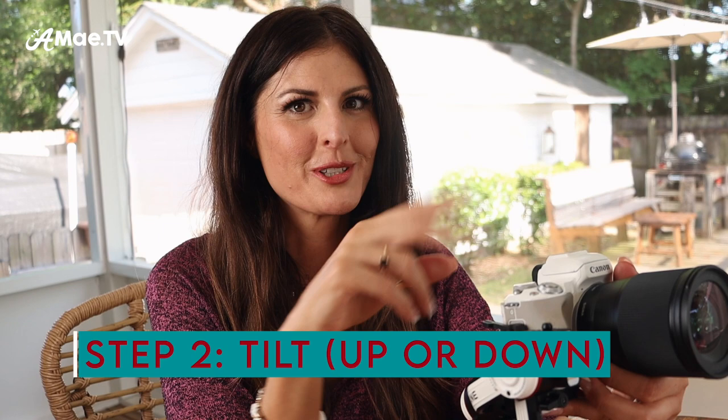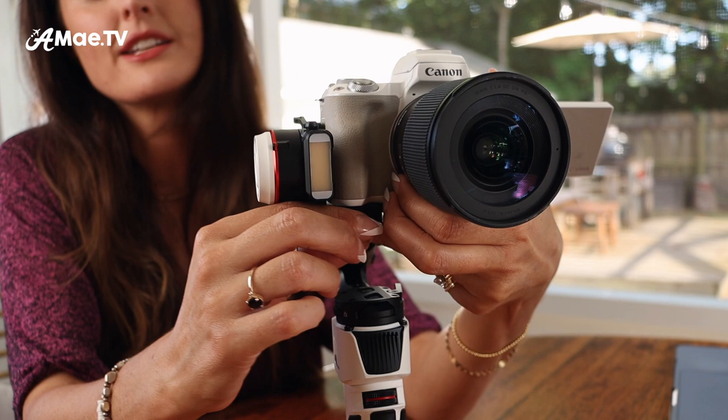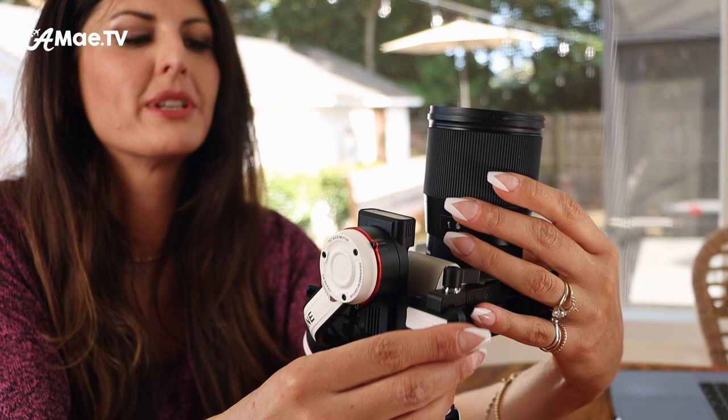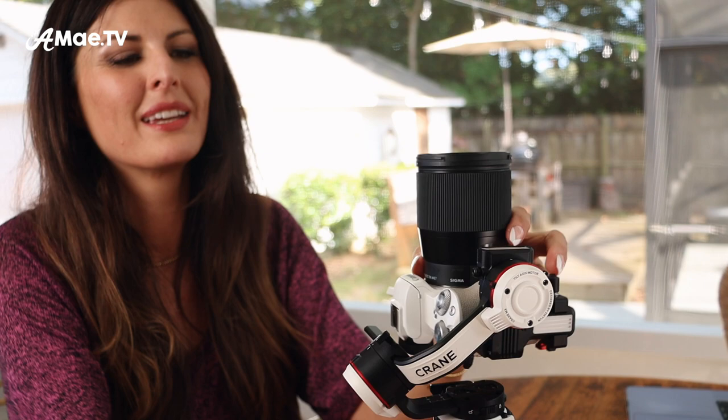To fix this issue, we're going to need to go to step two, which is the tilt up or down. It's like a second version of tilt that is controlled with this lever right in the front. You loosen that up. This is very tricky to adjust — it doesn't always wiggle fluidly, but it's okay because it's not something you adjust a lot. You basically want to drop it down. It's tempting to drop it down all the way so the viewfinder clears the back arm, but you actually don't want it to drop down all the way, and I'll show you why.